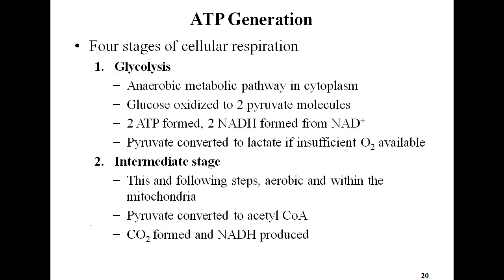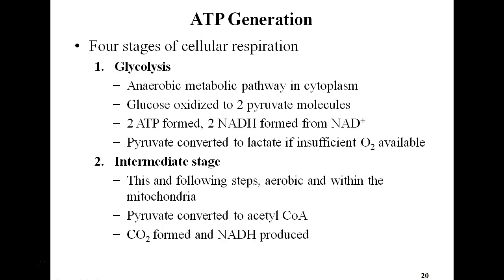And now we turn our attention to ATP generation. Recall that adenosine triphosphate is an essential molecule in the human body. In fact, all living things require ATP to do daily energy processes. So here we go into a review of cellular respiration. And so in cellular respiration, we have four main stages. These are going to be glycolysis, an intermediate stage, the citric acid cycle, and then the electron transport system. From start to finish, we will end up with a certain number of ATP.